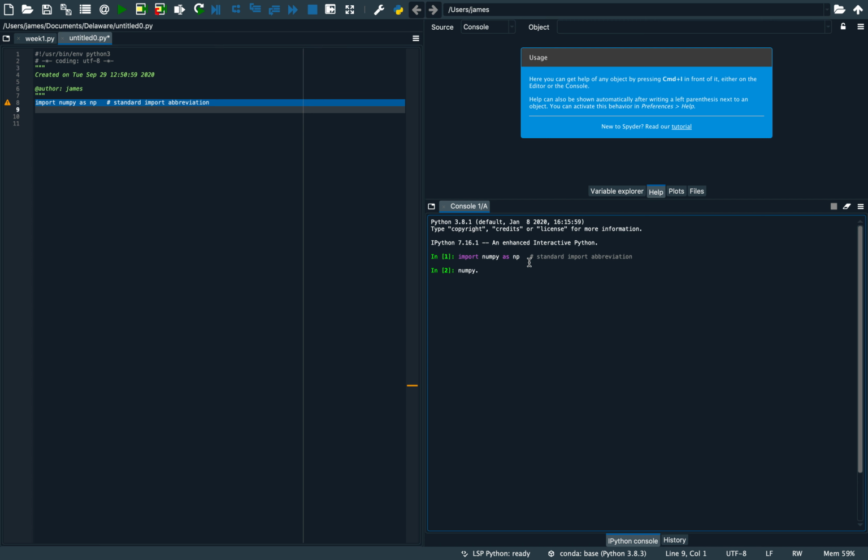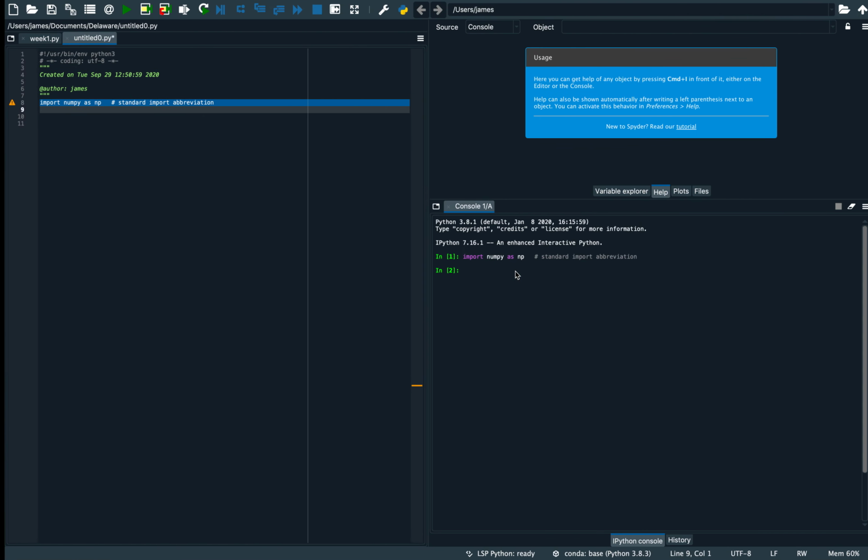Why? Because in this specific instance of Python, we have imported NumPy as np. So we need to call it as np. So type np dot, hit tab. These are all of the different functions that we can use here. There's a ton of different functions that we can play with.